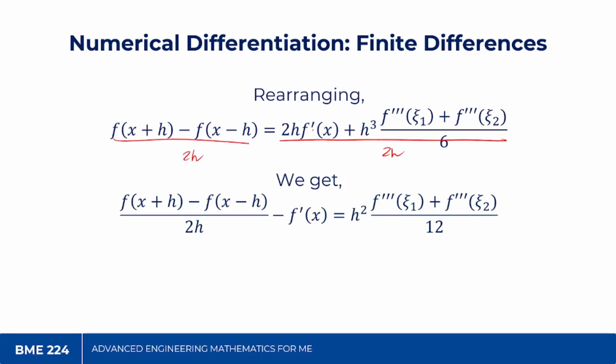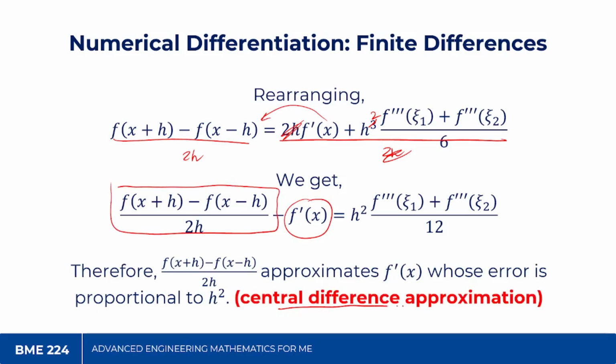And then matira dito is f of prime x, kasi makancel yan, and then ito, makancel to, magiging dalawa na lang, then 2 times 6 magiging 12, yan na yun, di ba? And then, transpose natin sa kabila, so therefore, this is the approximation ng first derivative using central difference approximation. So, therefore, itong term na to will approximate our first derivative whose error is proportional to ito. Ito yung magiging error niya.